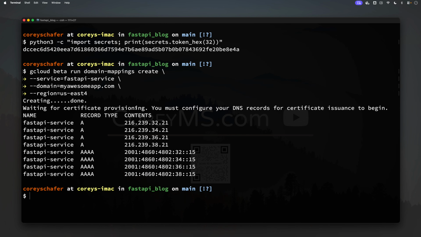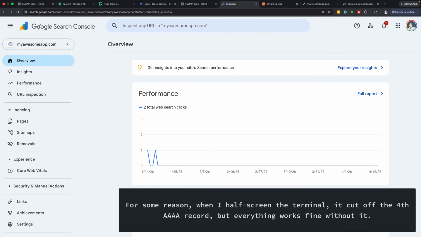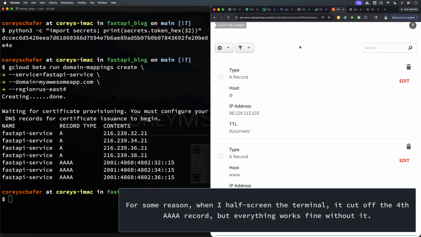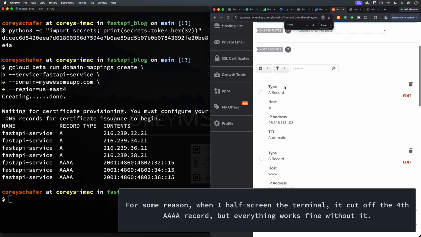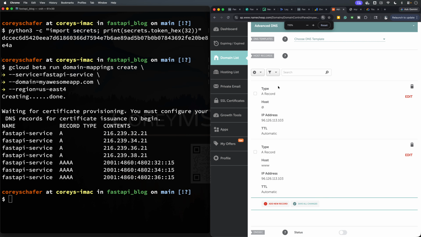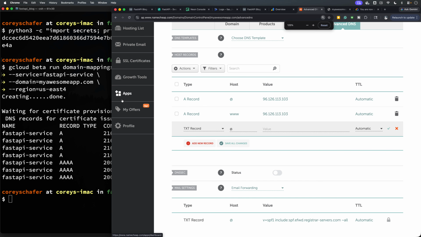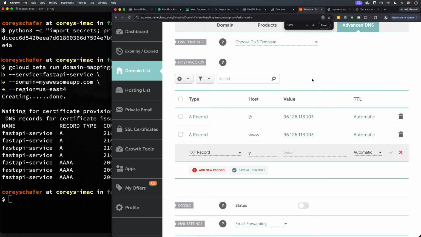Okay, so once that's done, Cloud Run will give us DNS records that we need to add here. So it'll show four A records for IPv4 and four AAAA records here for IPv6. So let me go back to NameCheap and add these. Let me make this half screen here, and again, make this half screen here. Go back to my NameCheap account here, and sorry, I'm going to make the screen just a little smaller here so that all of these fit on one line. Actually, I still want you to be able to see this. Okay, so I think this is large enough here.